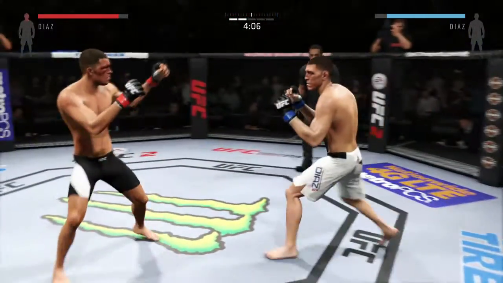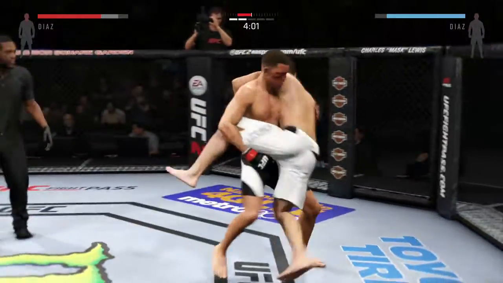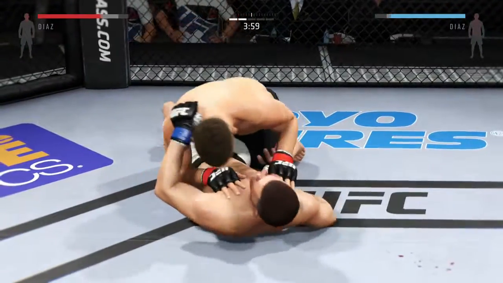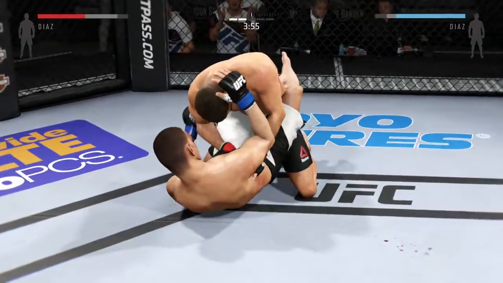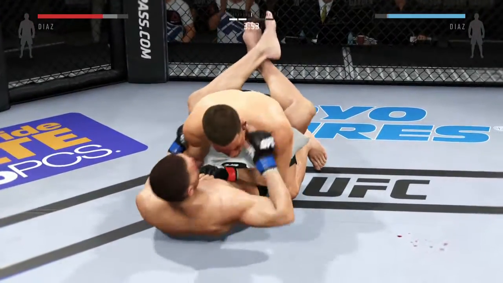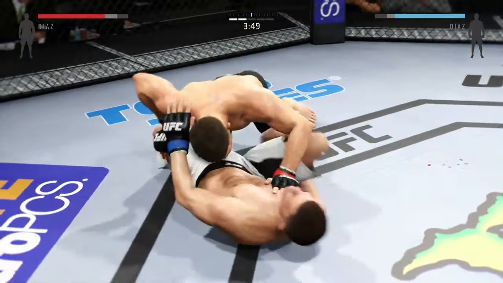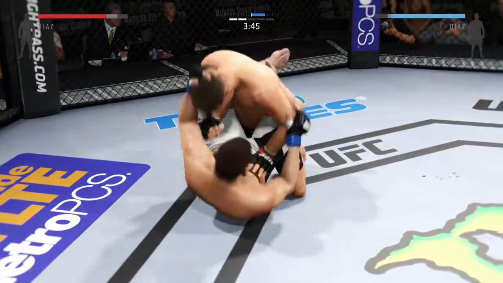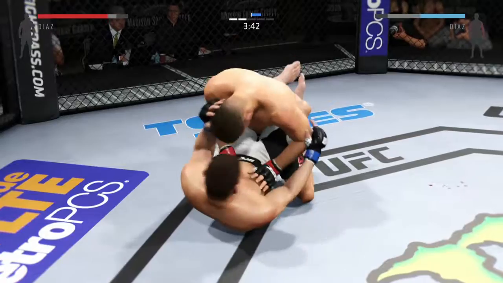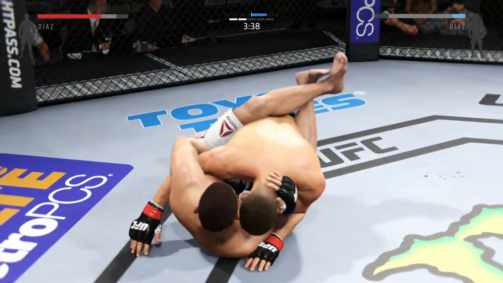Big head kick lands. Powerful jab. Big takedown. Diaz is in half guard again. He postures into place. Excellent movement and transitions here on the ground, staying busy.